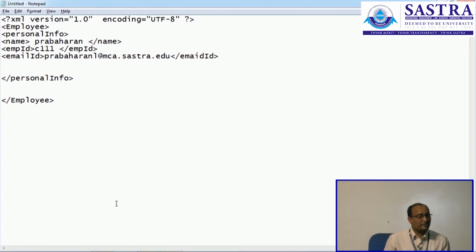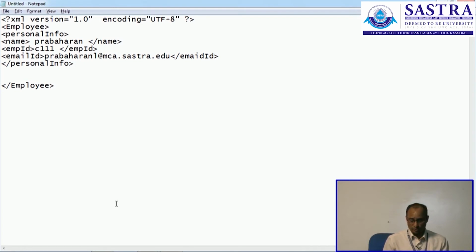the way I am creating an XML tag for employee, I have started with the personal info. I have closed it properly, and I am going to start salary. The salary element, whether we should have attribute based or element based, is also purely based on the context.